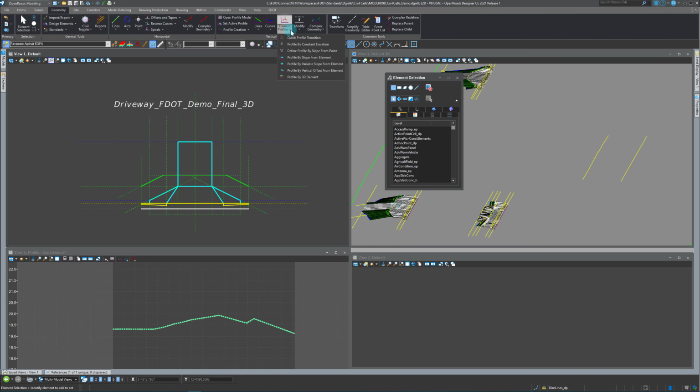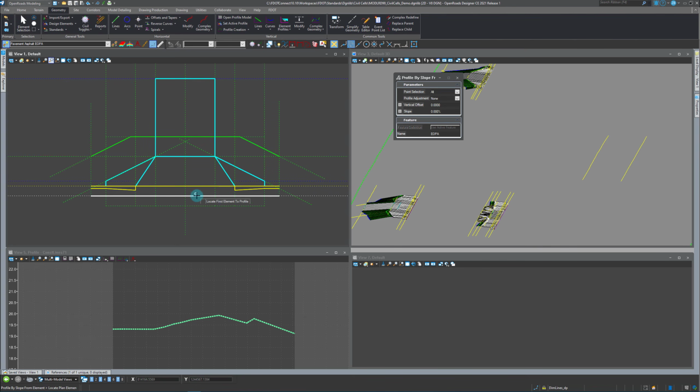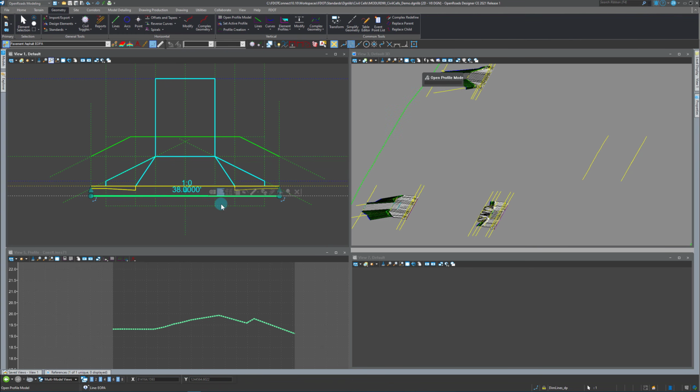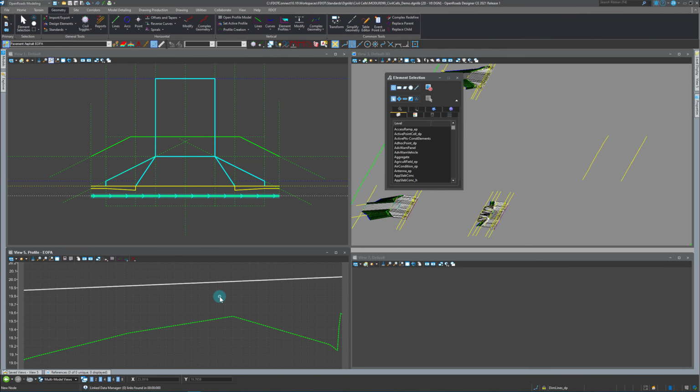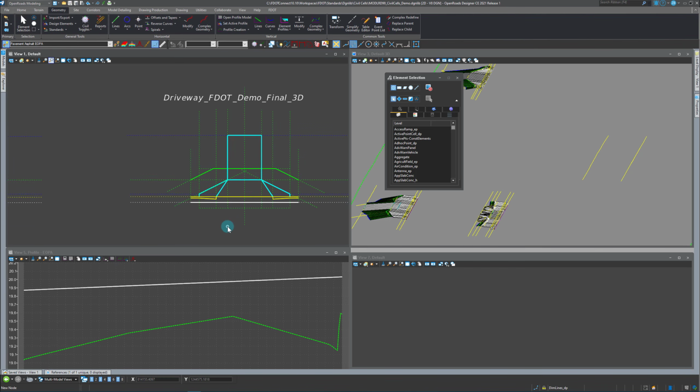So we want to do profile. You can do profile by slope, profile by vertical offset. I usually do slope just because it's on top, I guess. So you can click on that, reset to complete. Reference element is going to be this, and then 0. Click through. Okay, so now this edge of pavement has got an active profile. Now that it has an active profile, I can create a corridor out of it.